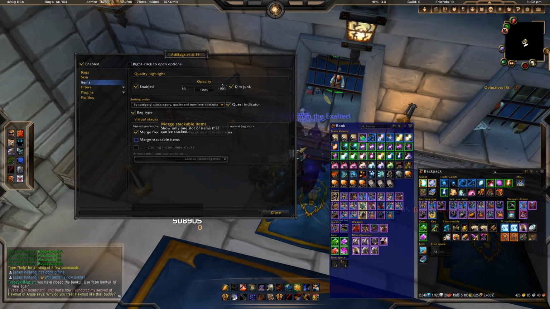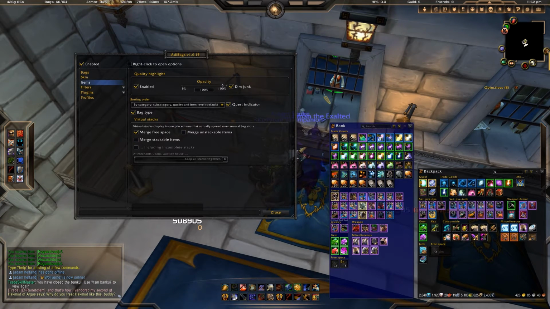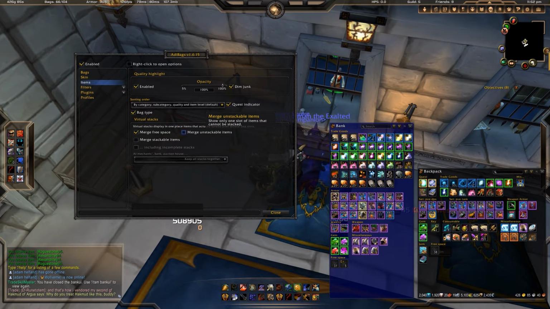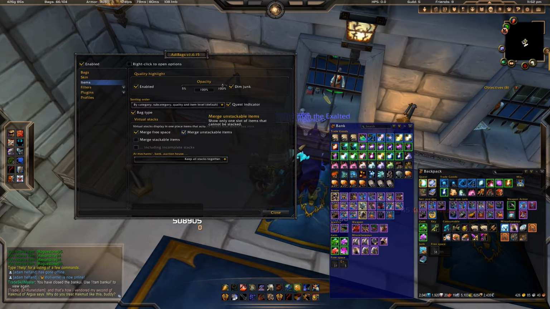Now, unstackable items and stackable items, this is for, say if you have something that can only stack in lots of one. So, for example, the Rabbit's Foot, we can merge them, and you see now that it becomes 2. But for stuff like that that doesn't stack, there's typically a reason for it. So I like to keep both of those unchecked. That's, again, up to you.